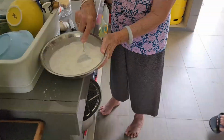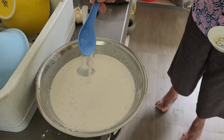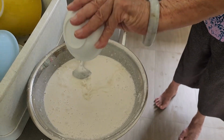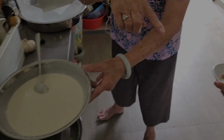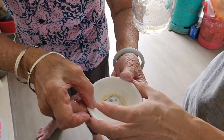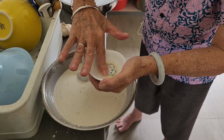Continue to stir the mixture until dissolved. Once dissolved, add in the alkaline water and mix it. Then use some hot water to dissolve the borax. Once dissolved, pour into the mixture and stir again.